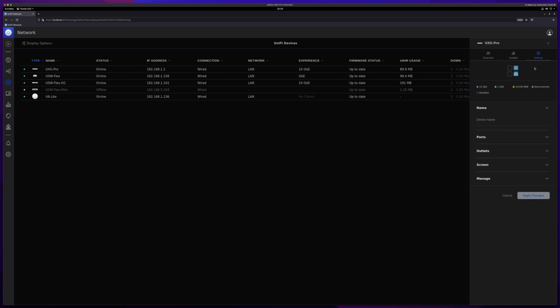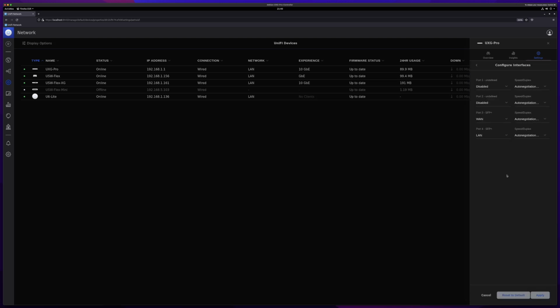You may know already, the UXG-Pro and UDM-Pro support dual WAN failover. They don't support WAN load balance, at least yet, but they do support WAN failover. But here, as you can see, the left 2 are disabled. How can you support 2 WANs, 2 lines, right? Let's see how we can open them up. Let me show you the ports. And as you can see, port 1 and port 2 are disabled. And then if you click configure interface, yeah, you have a chance to change the interface in this dialog, but now you have nothing to choose from.